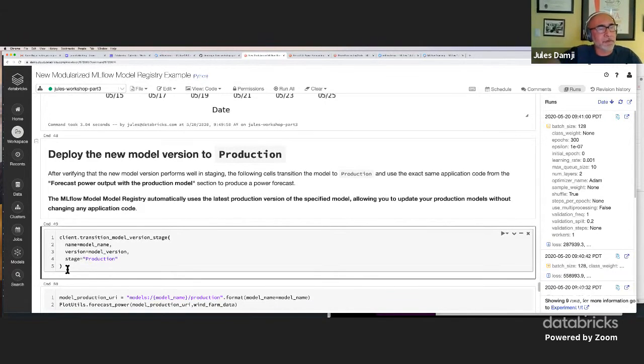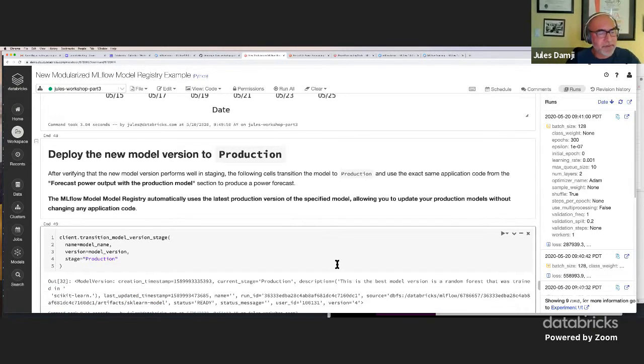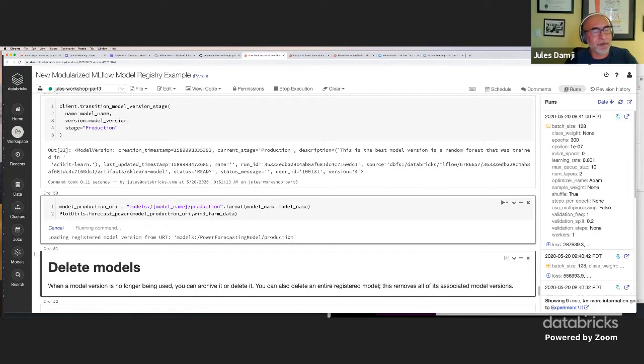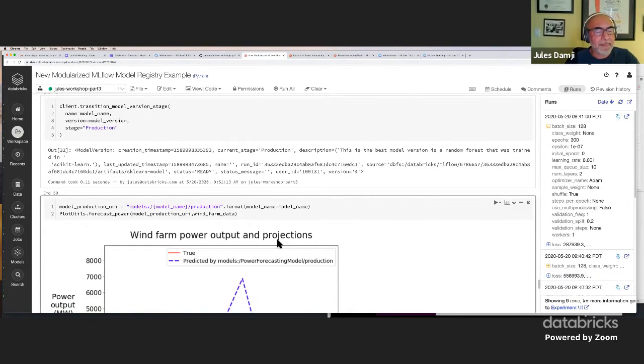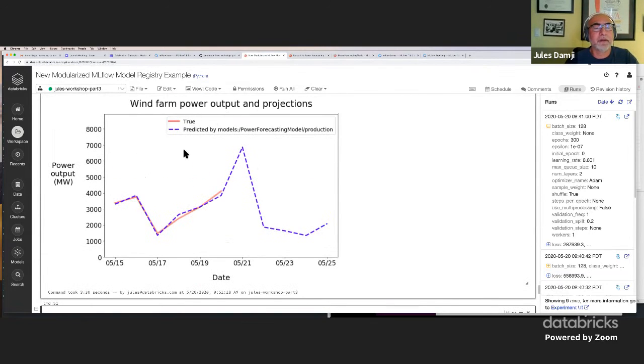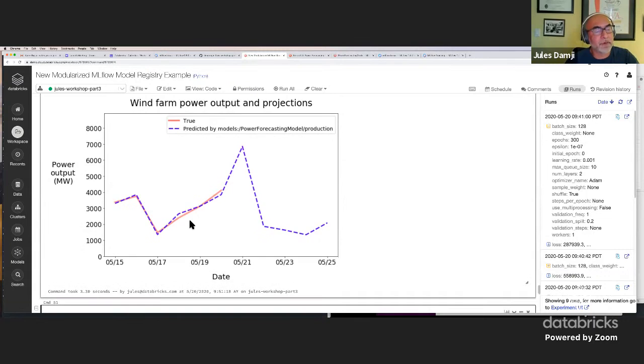And I don't have to go to the UI. The reviewer can actually use the API that we saw in our registration, in our presentation. So this is my model that I'm transitioning. And then I'm going to go ahead and now use this model to make sure that it is the actual model that I have. And this is now my production model that actually did the forecasting.